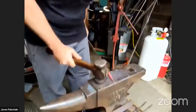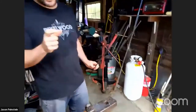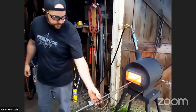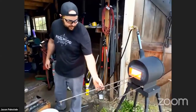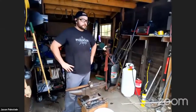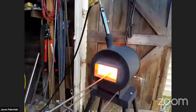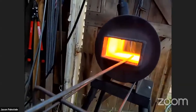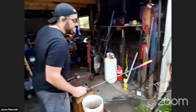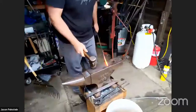Cross-section taper on it. It'll probably be a little bit sharper, but we're getting kind of cold. We're a little bit low in heat. If I beat on it for too much more, it'll start to crack. We need to put it back in and heat it back up. Take another 10 seconds or so before we're ready to work. Yeah, there we go. All right, so we have the square cross section.